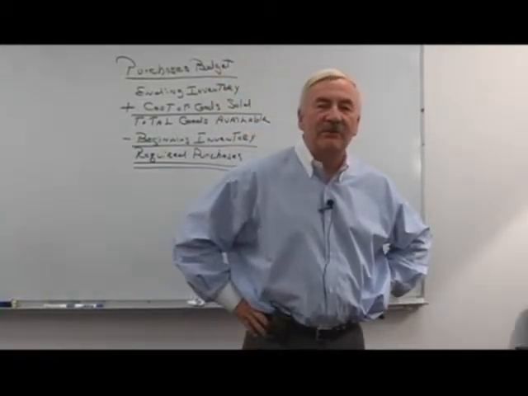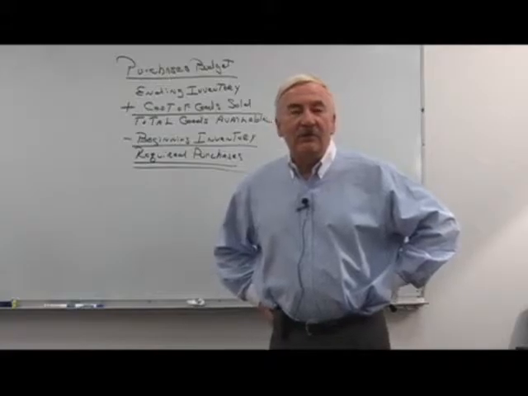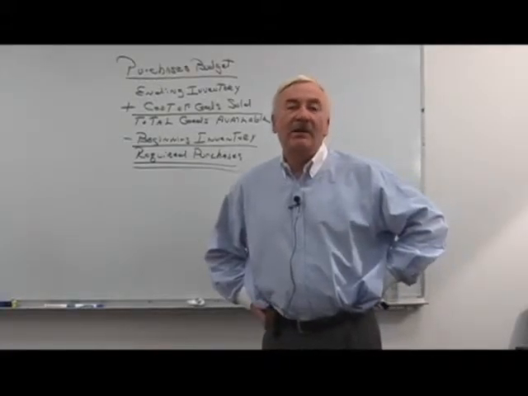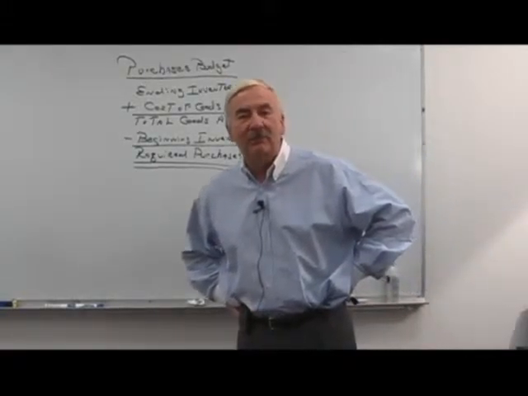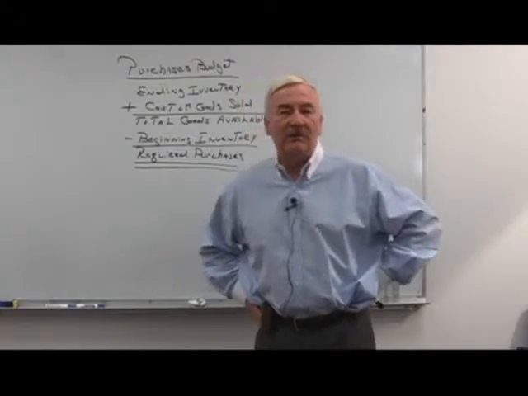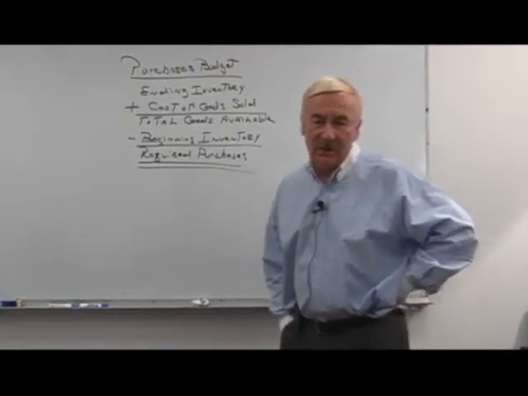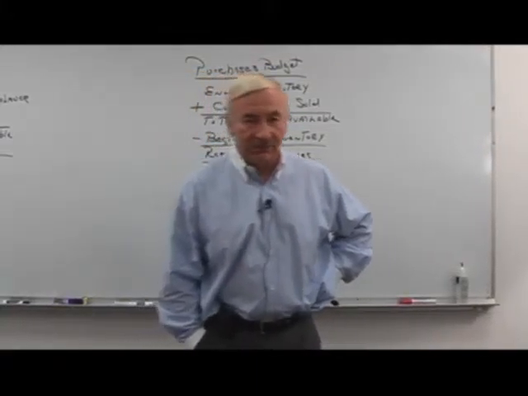So a budget really becomes a measuring stick. And as we all are aware, if you can't measure something, you can't manage it. No matter what it is, in your personal life, your business life, your professional life, you have to be able to measure things in order to manage them. So today we're going to talk about two specific types of budgets. We're going to be talking about the cash budget, and we're going to be talking about the purchases budget.